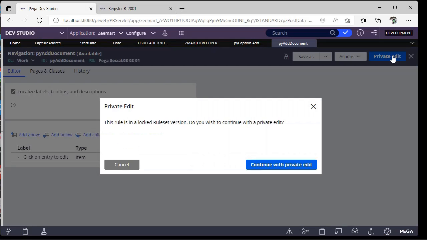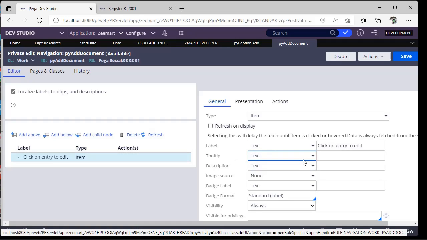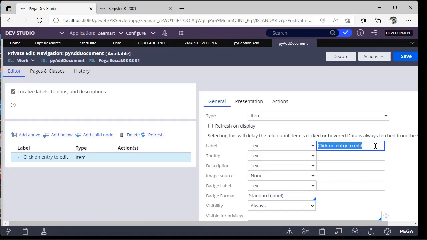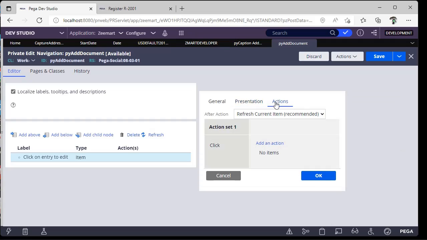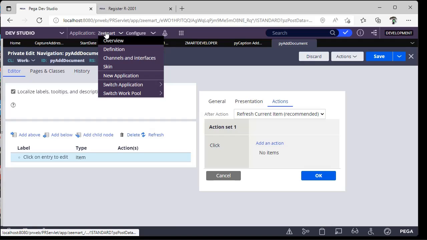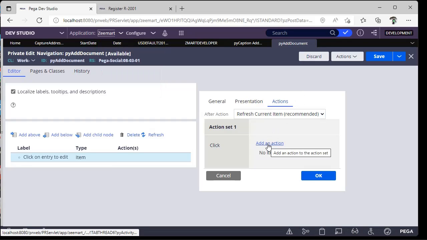If you want to configure some actions to it, you can specify here. Just click on this. On the right-hand side there will be a big menu. Now you can give a navigation name and specify a tooltip description. If you want to show an image, you can do it. What you want to know is the actions tab. This is where, for example, I go to this and select the Pega platform, then some activity is called or some action is performed in the backend. All these things we configure with something called add an action or event.